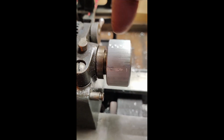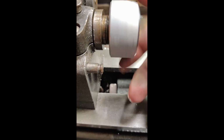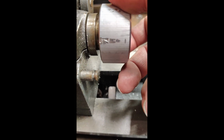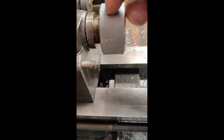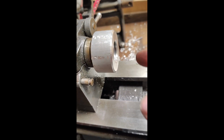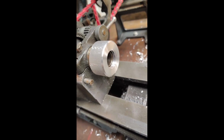Doesn't go in very far. So I think what I need to do, because there's this little step there, I need to, on one of the sides, take out some of the threads so that, yeah, it's loose, but that's okay. It just has to protect the threads. It doesn't have to be a tight fit. So I need to get some of the threads off, probably back about that far on the one side, and then it would spin the rest of the way on up to that shoulder, and then I still might need to take some off the end, but we'll see. But I ran out of time today. That's pretty good though. It did what I wanted to so far.